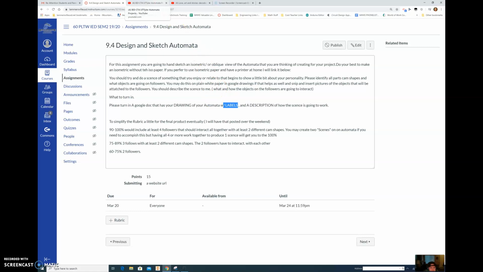A great way to find that is on YouTube, but that is not necessarily essential right now. You don't have to think of your cam shapes, but you should be thinking of how you want those different objects on your cams interacting. That's really going to be key there. So at any rate, that's where we're going to go, at least for the next 3 days.